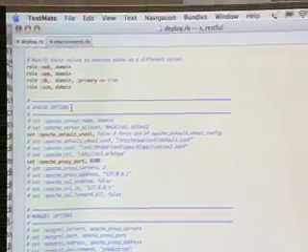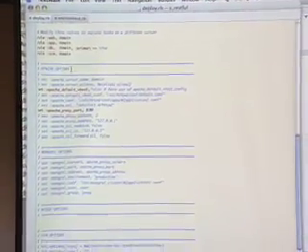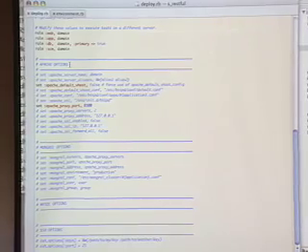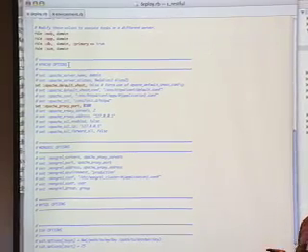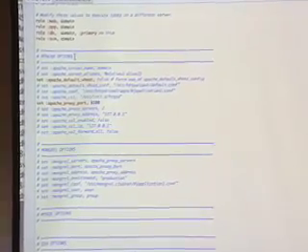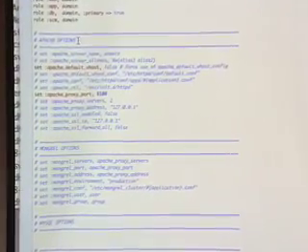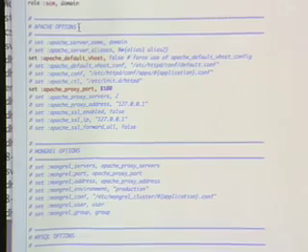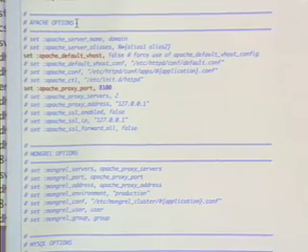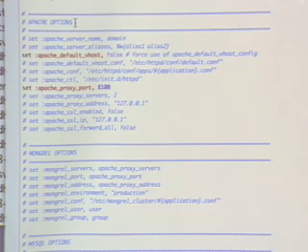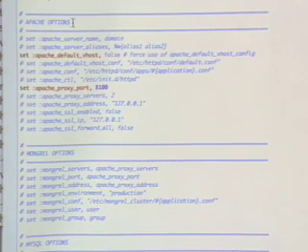A couple of other things you can set up if you want to. I have to set up this right here, which is the Apache default vhost. That's because I have other applications running. If I didn't have other applications running, I could just blow away my httpd.conf file and everybody would be happy. This thing actually sets up your httpd.conf file. It sets up your application conf files, does all that work for you.